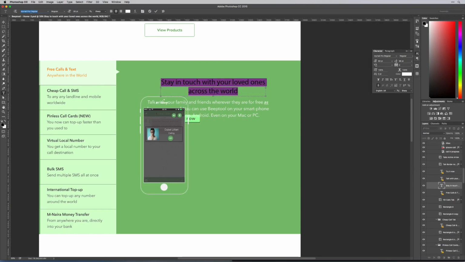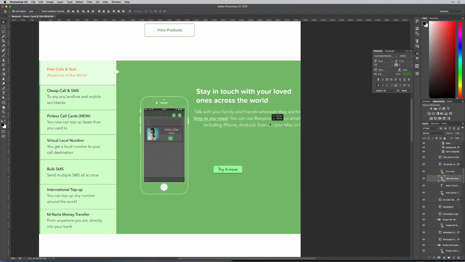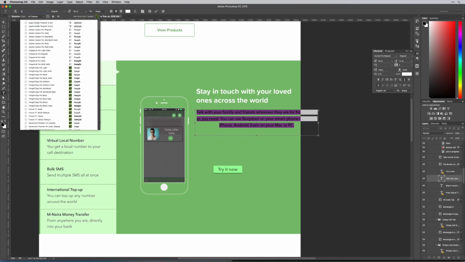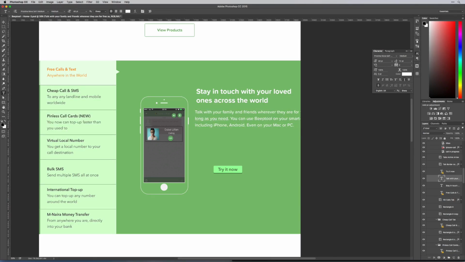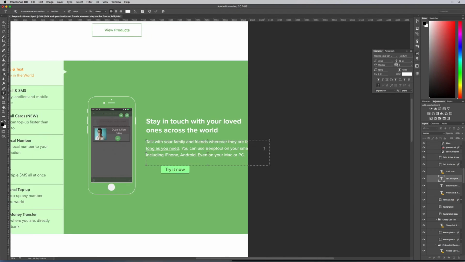Then let's change the font and let's left justify it. And then let's do the same for the subtitle as well. Left justify that. Let's align them both to the left. All right, so this we need to extend in a bit. Actually, same with this.